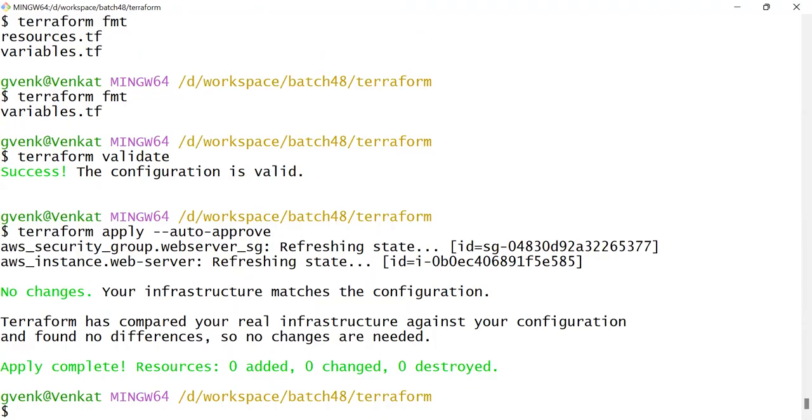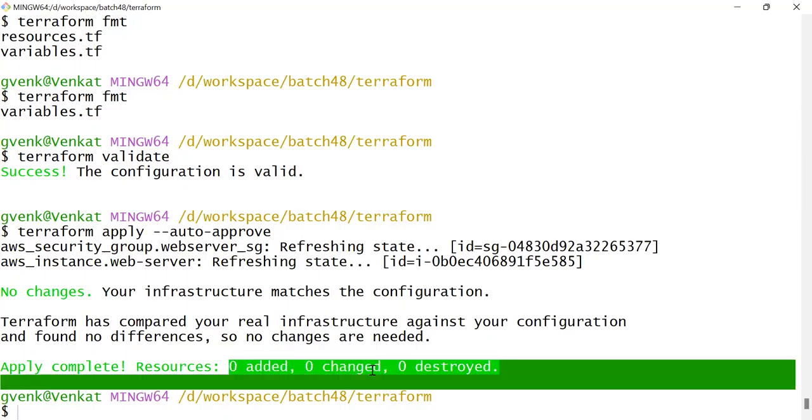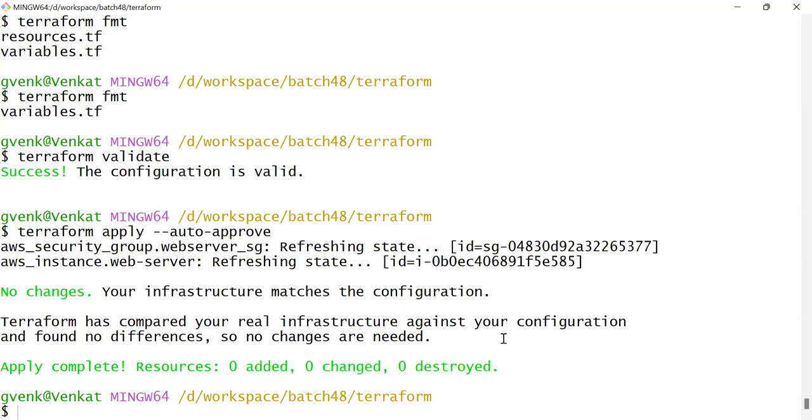So open variables.tf and set your region, your AMI ID, and the ports which are required, security group related. Yes, customize it and use it. Now it has not applied any changes. You see that we just changed the variables.